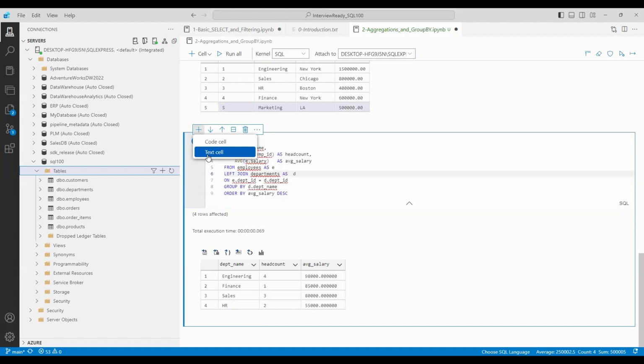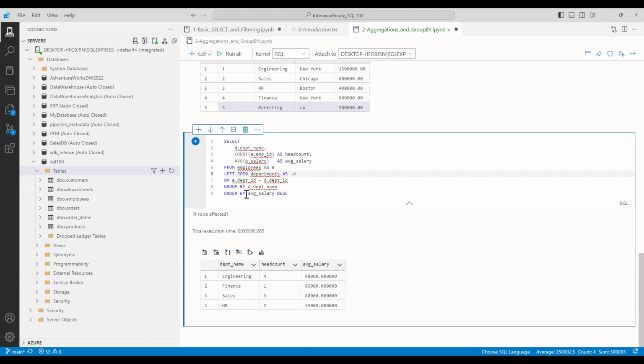Okay, so in the group by, the aggregation is calculated by collapsing rows sharing the same group key into a single row. Every column in the select that is not an aggregate must appear in the group by. And order by lets you sort by the aggregate values. There should be aggregation in the select clause. If you are providing two non-aggregated columns in the select statement and only a single column in the group by, it may throw an error. You have to provide both columns mentioned in the select clause.